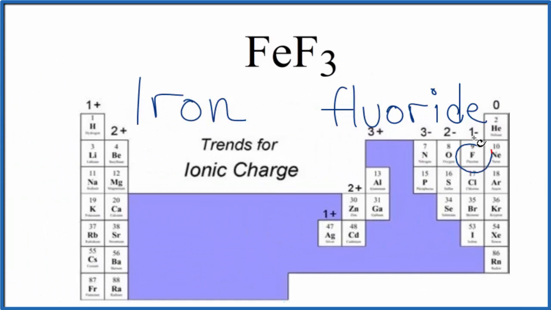And we see that fluorine right here, group 17, sometimes called 7A, the halogens, that has a one minus ionic charge. So the fluorine, each fluorine, is one minus. So we have three times one minus. This is three minus. This has to be three plus.